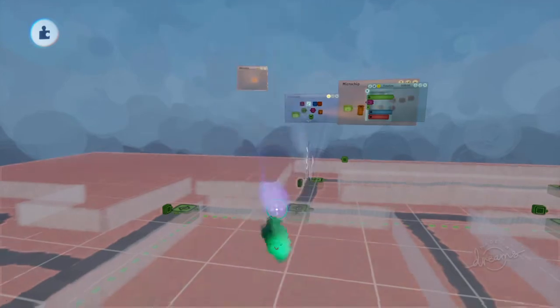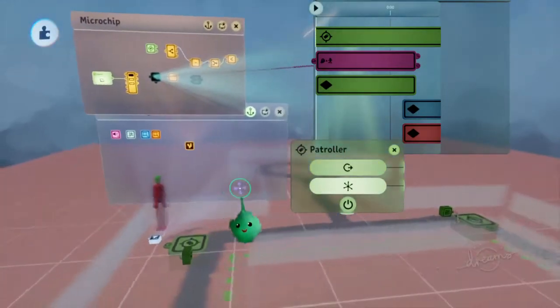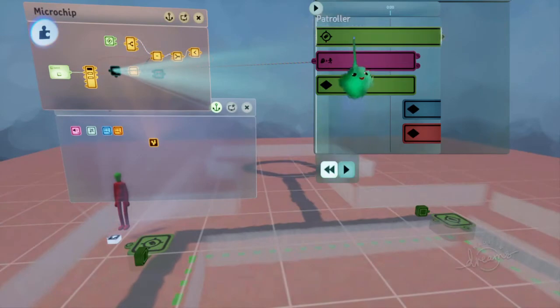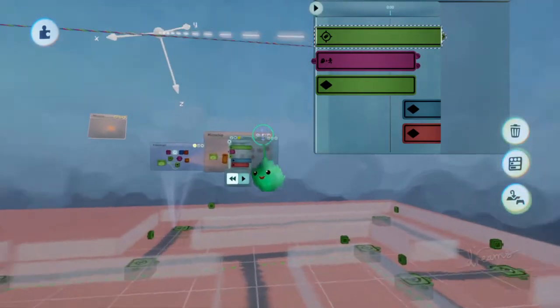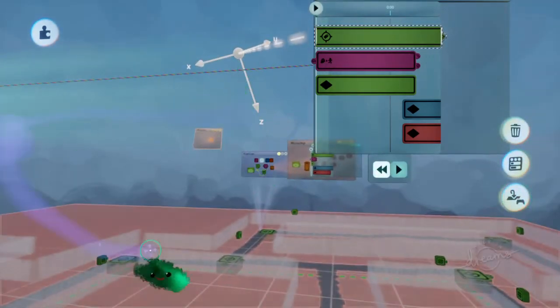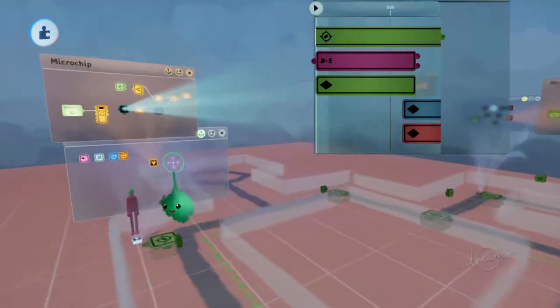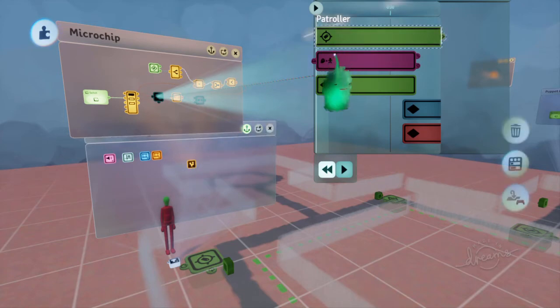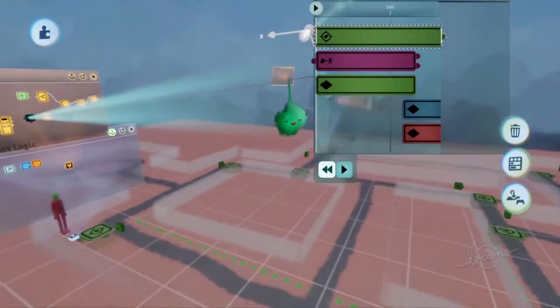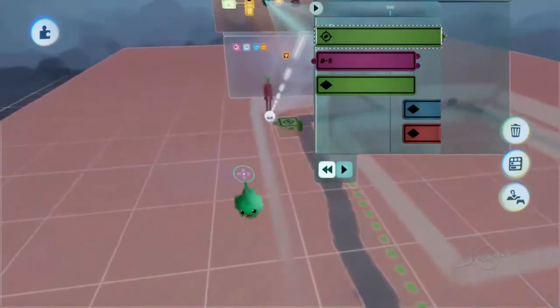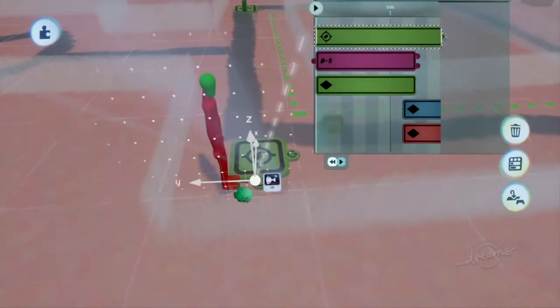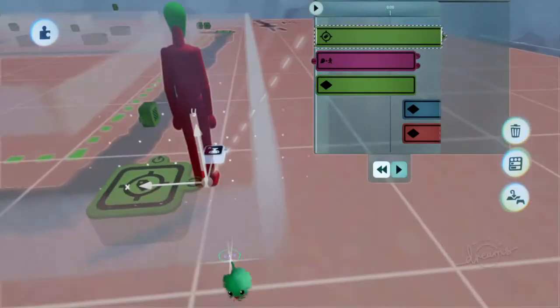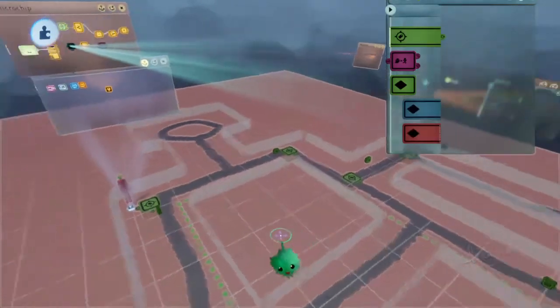So we'll leave this puppet off for now. And where is that tag? Oh, did that tag move? Oh, it's way up there. There's a bug with Dreams right now where if you move some gadgets that have gizmos between chips or into a timeline and things like that, the gizmo can just go flying off into the distance. So I'll just reset that. Right, and then between the feet. Okay, so that's working fine.